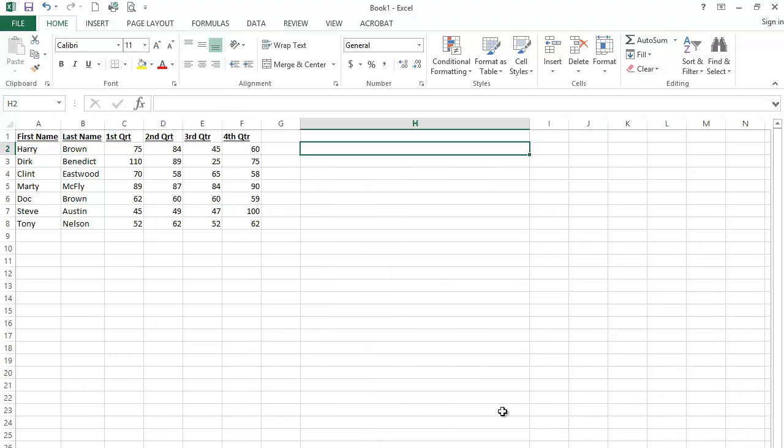Okay, another feature with concatenation that you can do, or concatenate. It's a tongue twister. Anyways, let's say that you want to put together a report. This is just really basic, simple. You can do it with a lot of different formats, but let's just say that we're trying to figure out how many hours each person averaged through the year. So here you've got a first and last name separated. You need to put these together, and then you'd like to make an average of this time. So this is just one thing you can do.